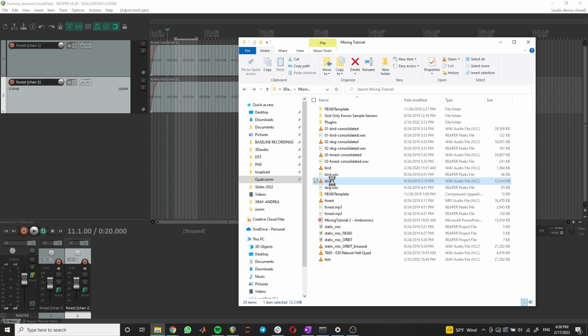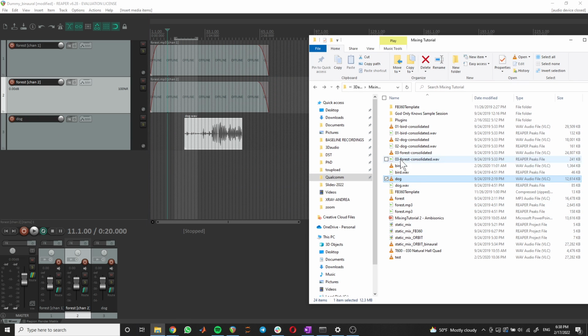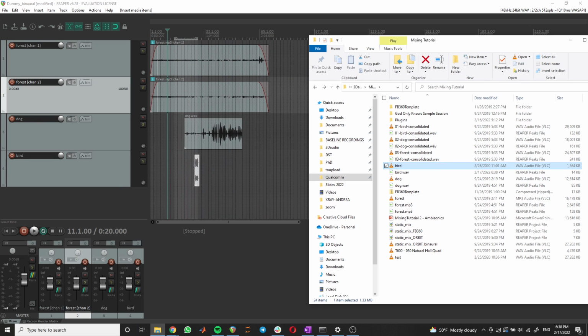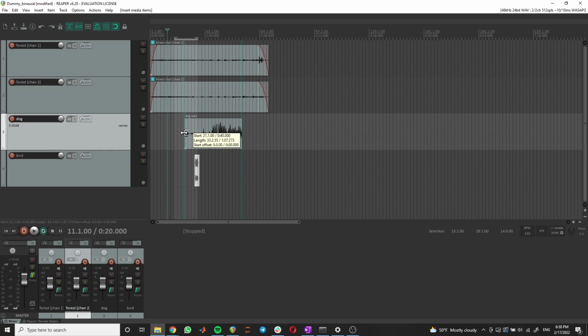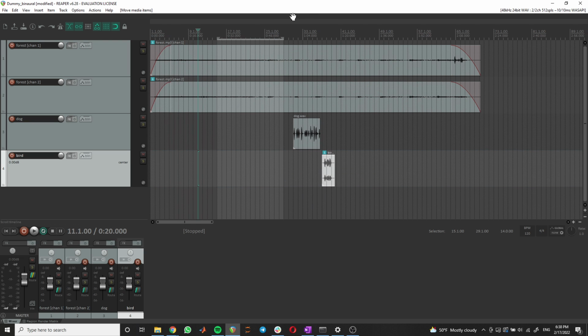I'm going to start by inserting the dog sound somewhere in the mix, and I'm also going to make another layer for a bird. Now this bird is much shorter, so I'm going to adjust this a little bit, just make the dog like this, followed by a bird right after. I'm going to zoom in a little bit.